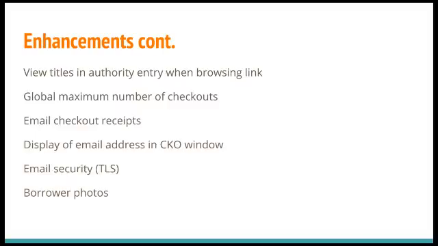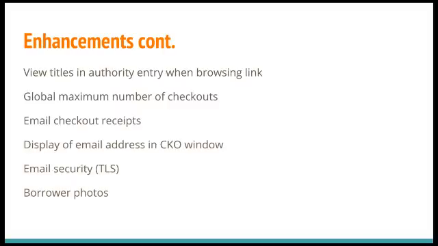Another one would be the email checkout receipts. I'm not even 100% certain those are going to work in our environment because of how Horizon handles email. Horizon does not email as SMTPS, so it does not do secure email, and Gmail only accepts SMTPS. So we have a big workaround so that our email notices can go out, but that workaround might not work for the checkout receipts. So these all look great and shiny, and I do hope they all work, but a lot of them are going to take some work to get to work.